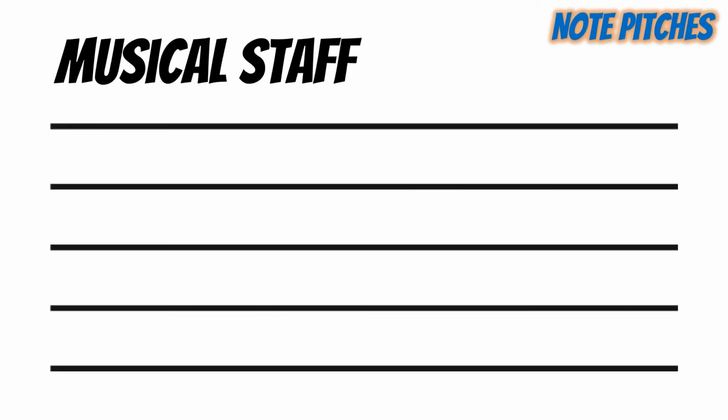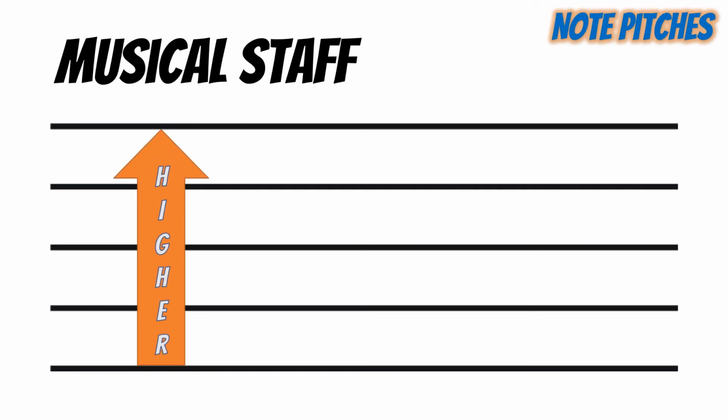Now let's talk about note pitches, which is all about how high or low a note sounds. In music, we use lines to orient ourselves. We can start off with just one line, and I'm going to put some note heads on screen. High, low, high, low. You'll notice that the high note is above the line and the low note's below the line. In most music, we have 5 lines, which is called a musical staff.